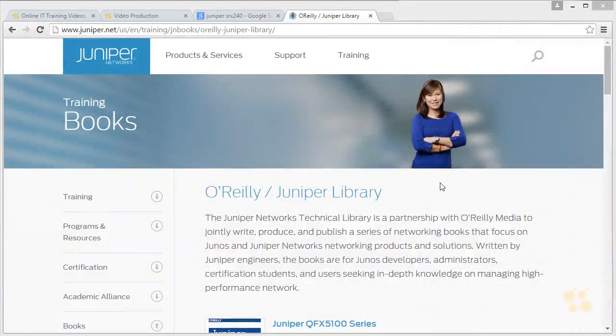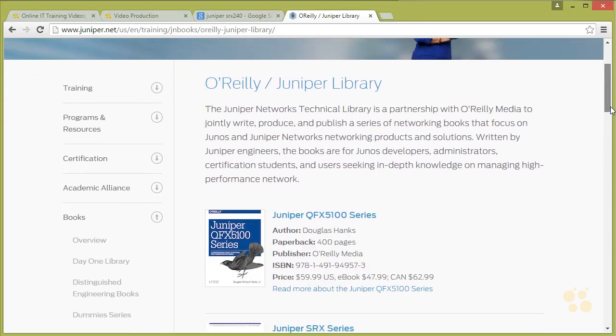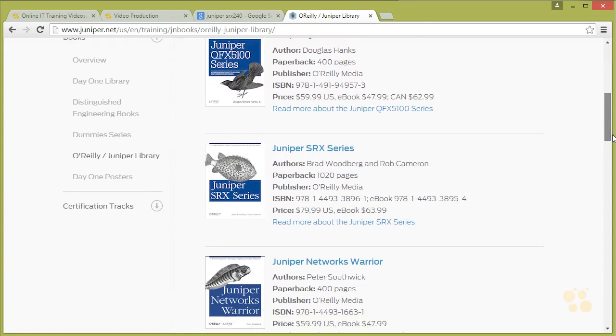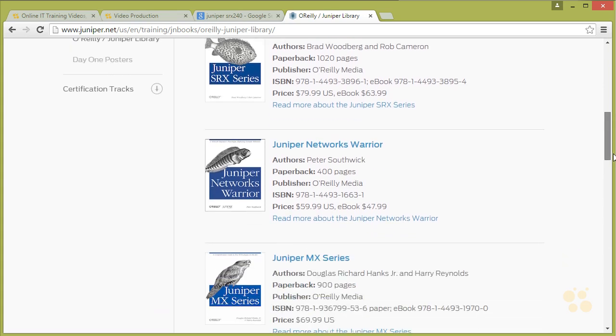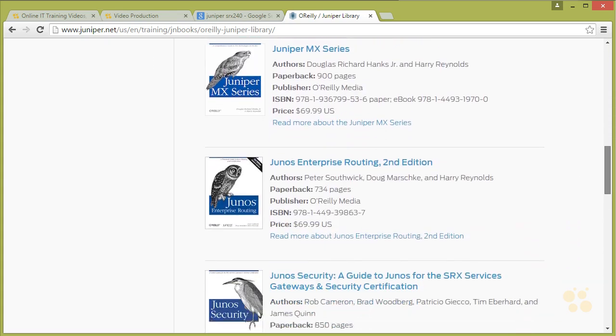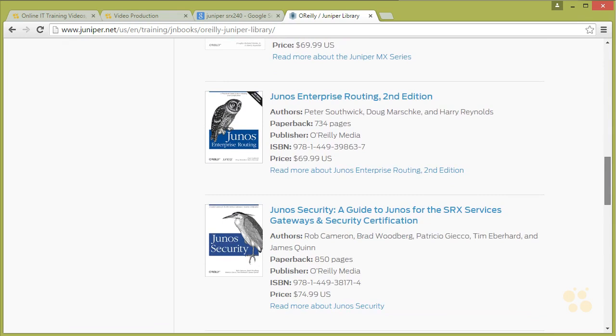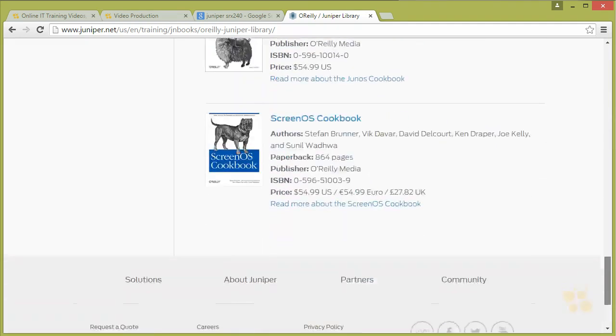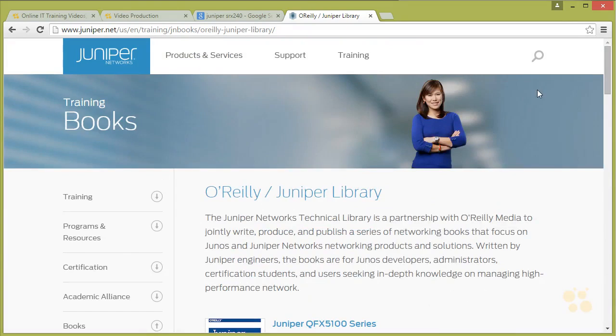Now, if you're super fired up about the content in this nugget, like I am, and remember, I'm not the biggest of the architecture guys here on staff, but I was pretty intrigued when researching the Juniper architecture. If you want to read even more, Juniper and O'Reilly got together for a series of excellent books. I have several of these. For instance, the Blowfish text there, the Juniper SRX series book. I've got the Juniper Networks Warrior. I don't have the MX series. I have the Junos Enterprise Routing series. So these are excellent texts by the great publisher O'Reilly.